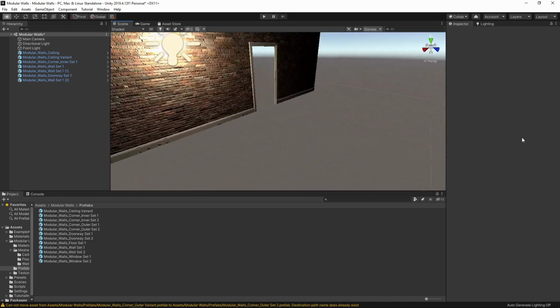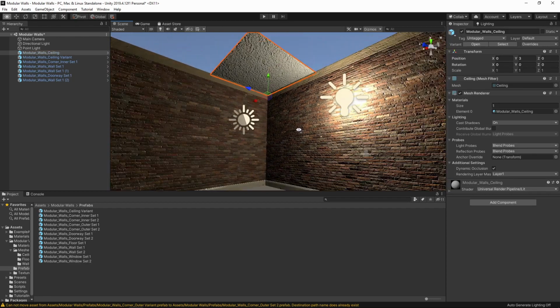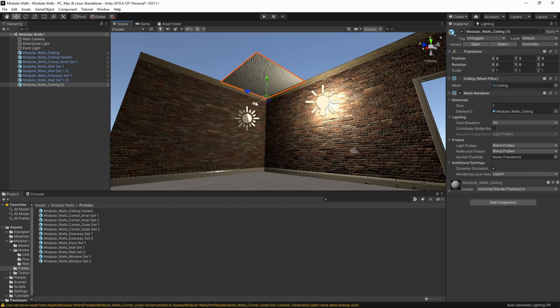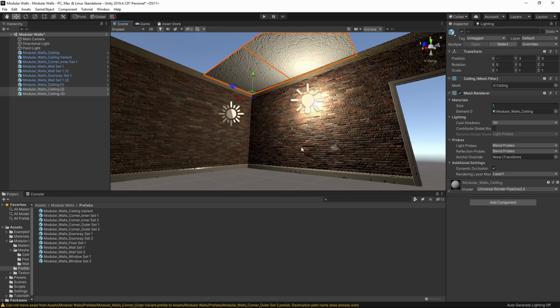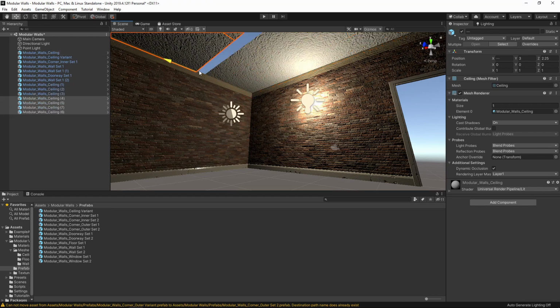And again, likewise with the ceiling, if I was to Control D, I can then move it along like so. And I could even shift click and Control D and move them along like that. Select everything, Control D, and move them along like so.